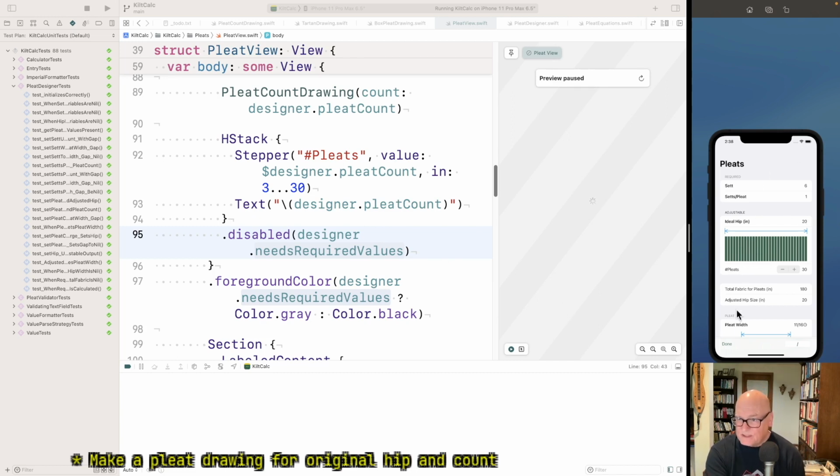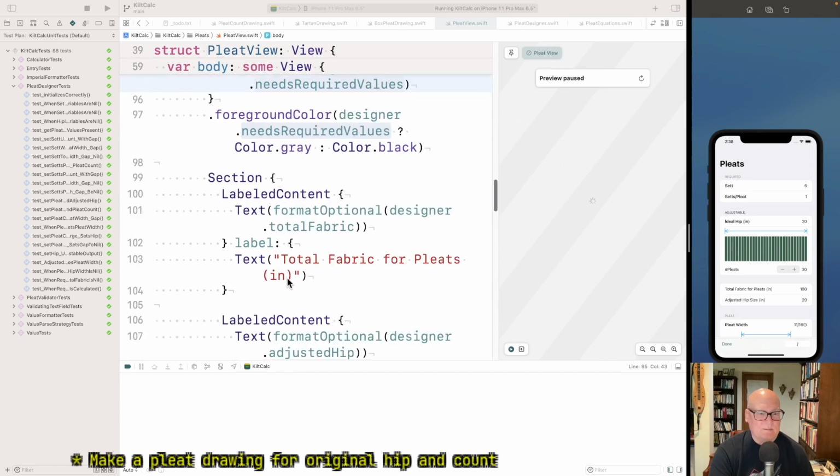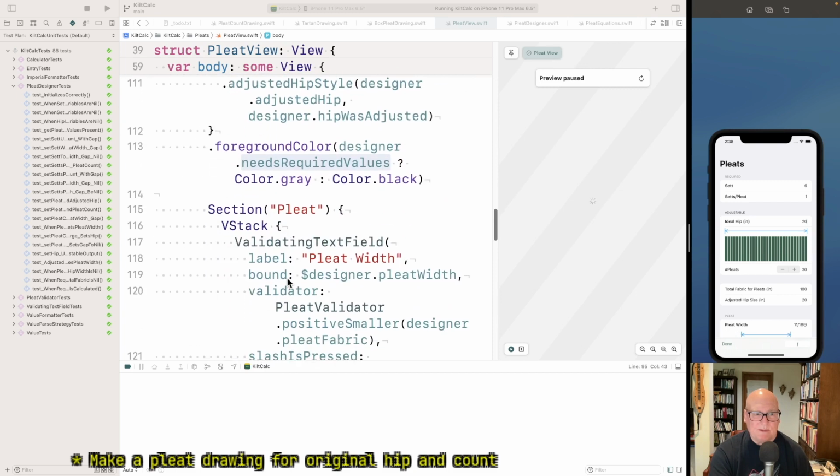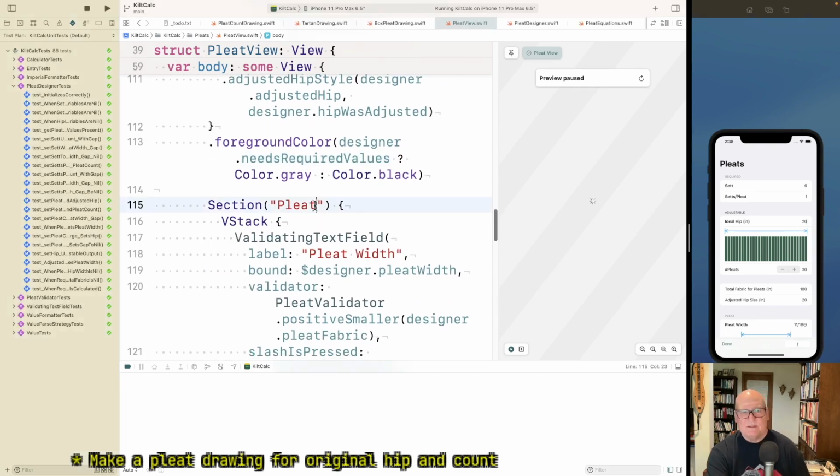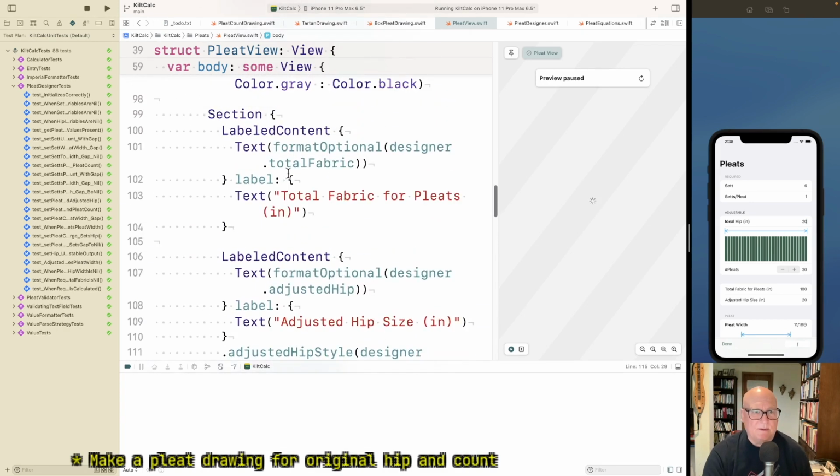Now, what would I call this section, right? Maybe this is pleat structure, pleat appearance. Pleat shape. Okay, I think that's a better word.